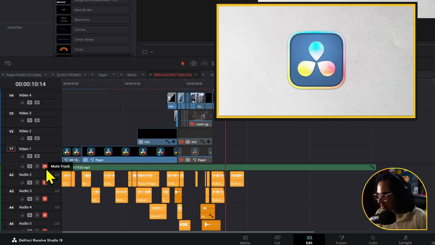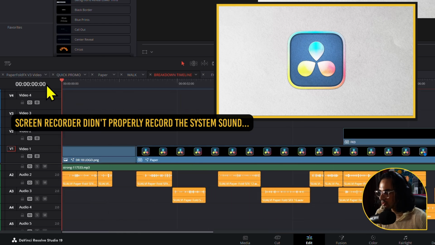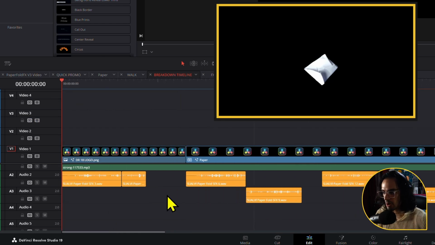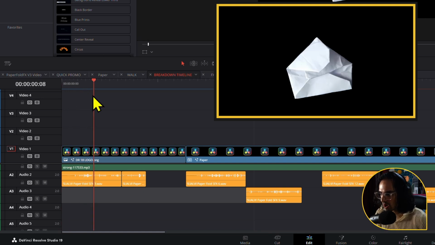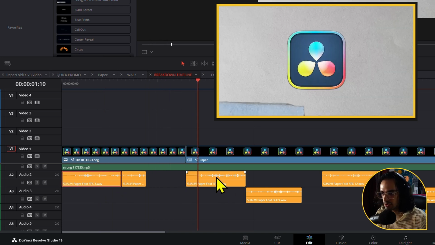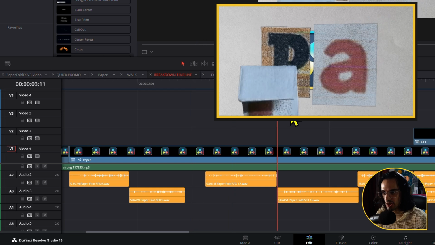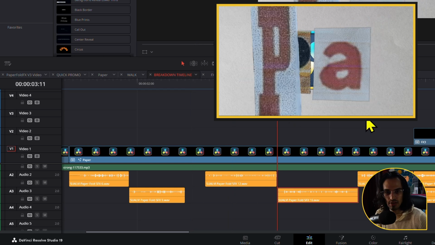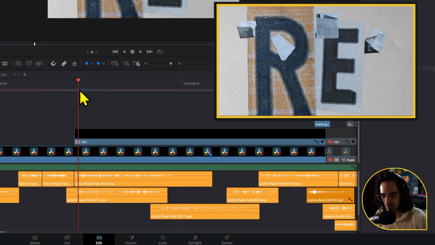Oh, and let me just show you the sound effects. Actually, I had forgotten about that. For the sound effects, I just used a bunch of the Paperful Effects sound effects right here that we can see, since all of these are paper inspired or related sounds. We have these folds right here. Then we have these other ones for each of the generators of the letters that are just popping out. I just try to use a different one so that we have a little bit more variation, right? And the same thing goes for everything. It's just basically Paperful Effects.